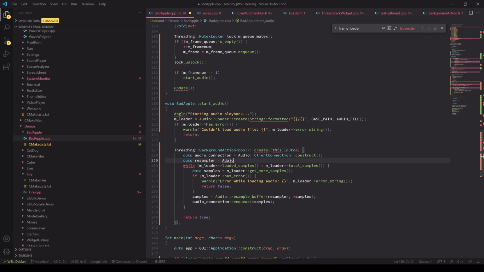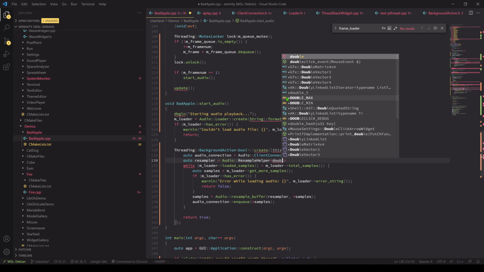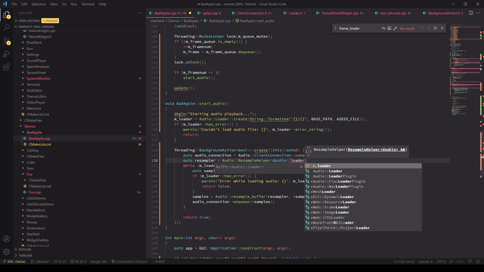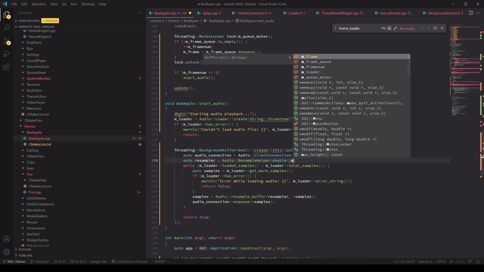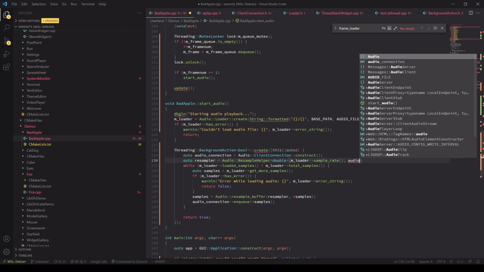Which is an audio resample helper, which is like the most terrible type I've ever touched, because it's not doing proper resampling. Is it frame? I think that's frame. Is it? No, it's double. Which is from the audio connection's sample rate.